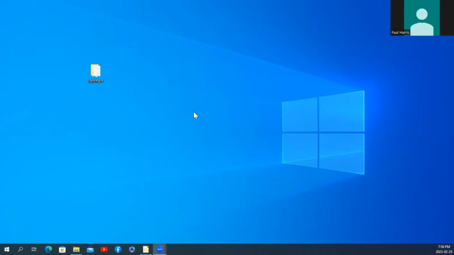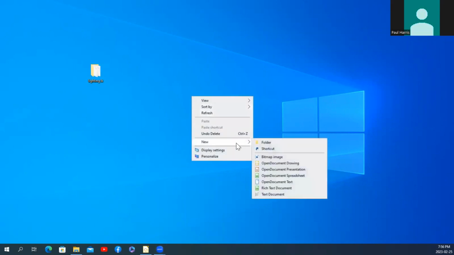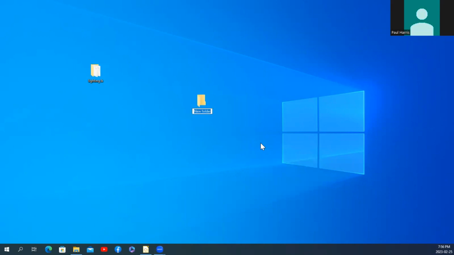Step 1. Before you even open the program, go to where you keep your files, in this case on my desktop, and create a folder for all the lighting files that will be associated with the show you're working on. So I'm creating a folder for the show that I'm calling The Light Show.